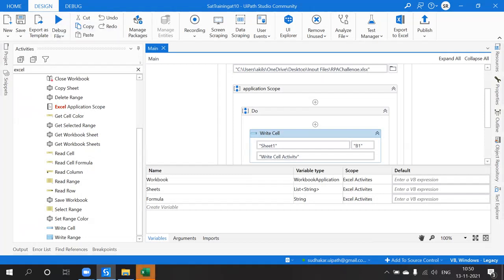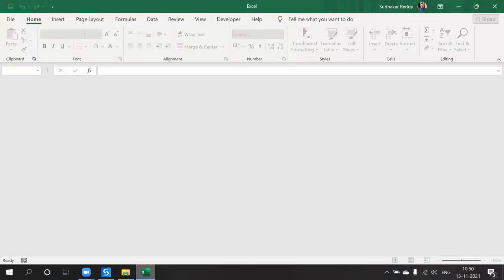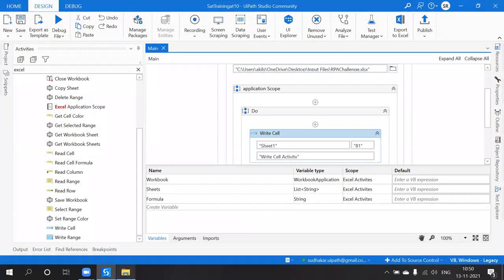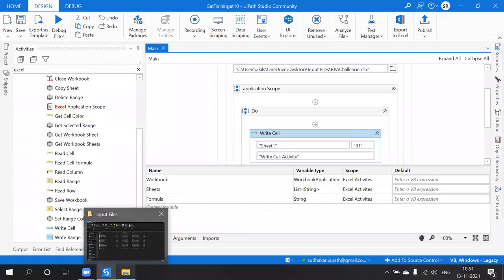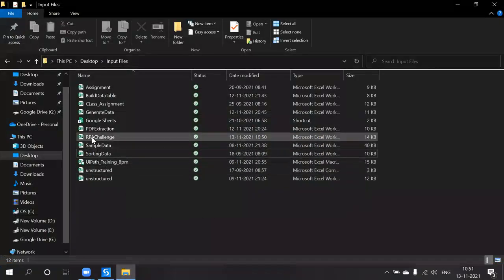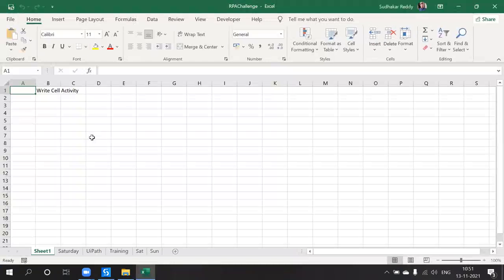Okay, it will create the sheet and write the value, right? Give me a second. See, yeah, it has created a sheet and written the value. Okay, thank you.